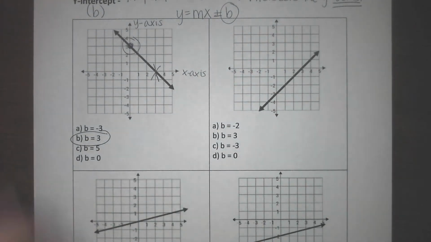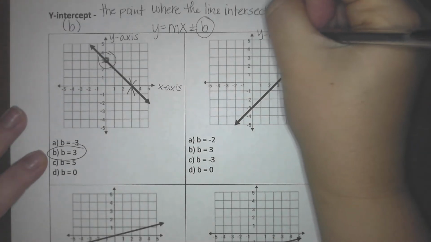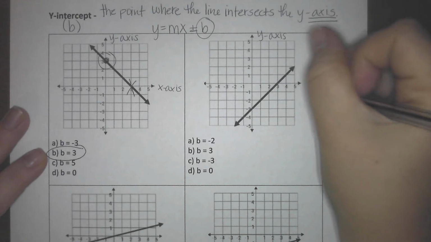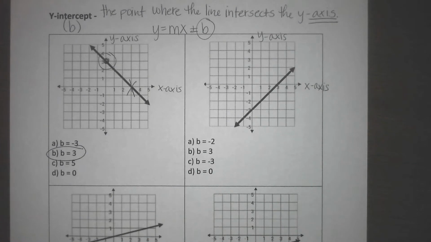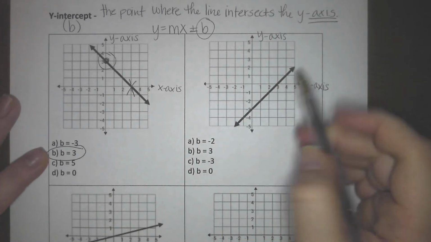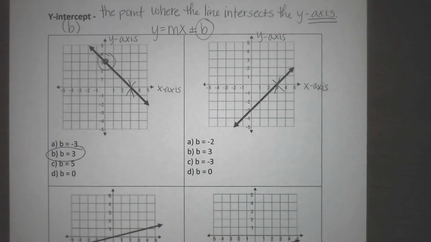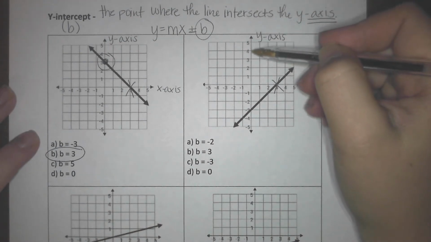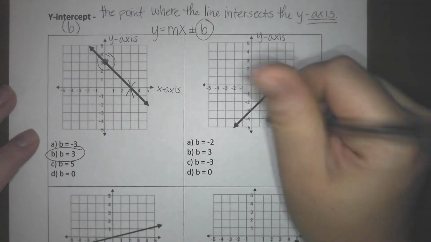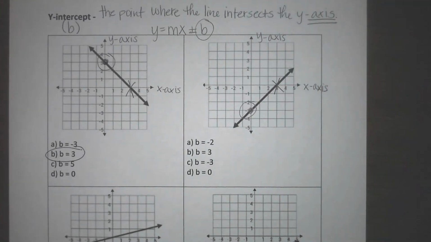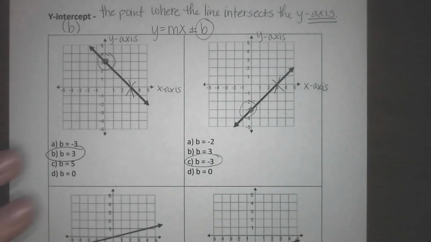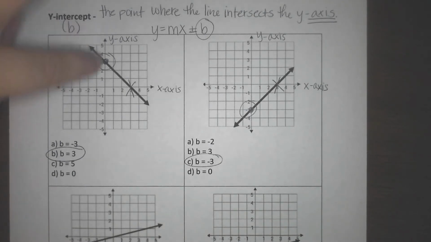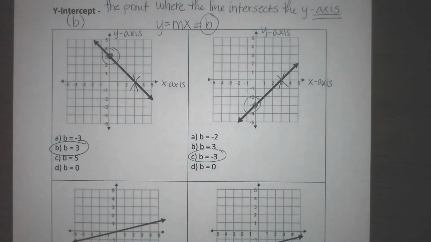All right, number 2. I'm still looking at the y-axis, always. If I ever talk about y-intercept, it's the y-axis. So let's figure out where the x-axis is and get rid of it. It looks like the line is crossing the x-axis here, so I just cross that out. I only want the y-axis, so I go down here, and there's my point where it's crossing. Circle it. I would say b is about negative 3, so C. Pretty easy. You should not get these wrong because they're just looking for the point where it's crossing the vertical axis, only y. We don't care about x.